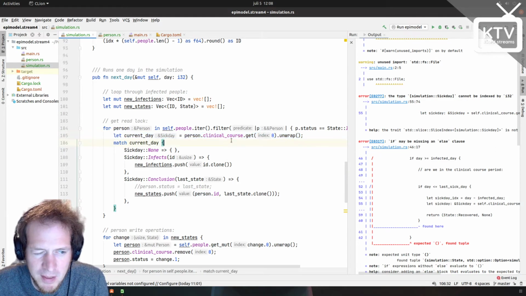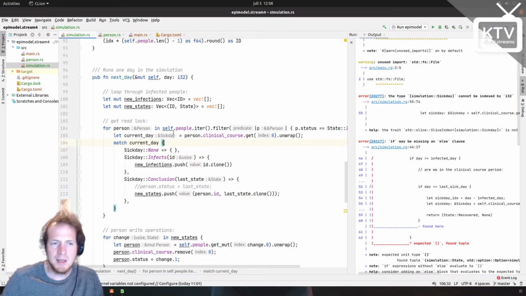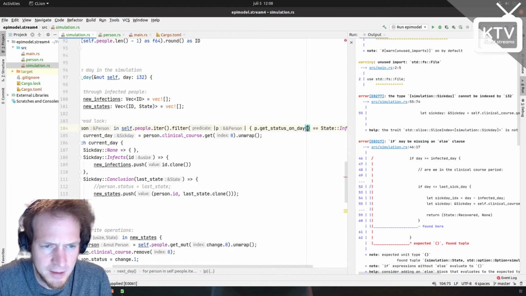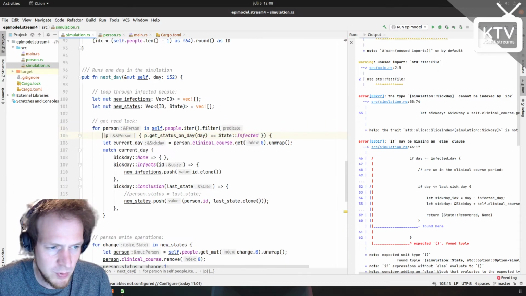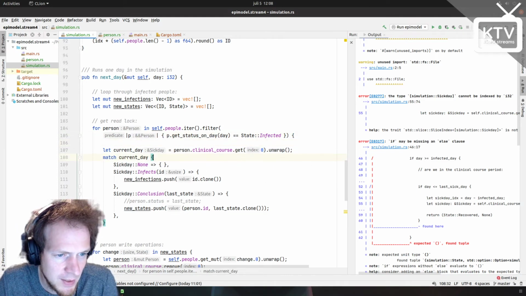Okay, so let's think a little bit more about this now. We have changed the way this works. We are getting the people as non-mutable. We're finding the ones where the person dot get status on the day, and we need to take the day. Actually we can put this on a new line to make it a little cleaner. This iterator construction is getting quite nasty.